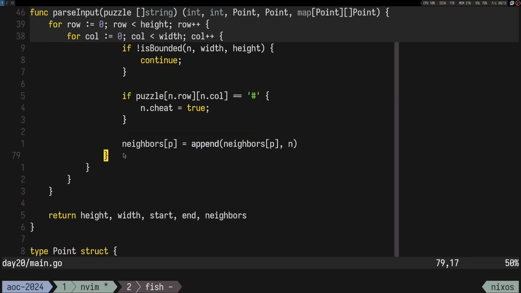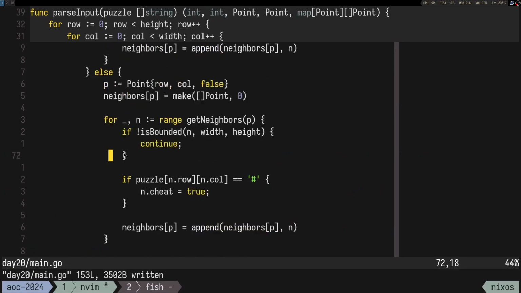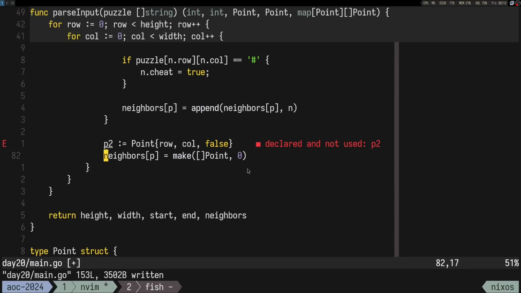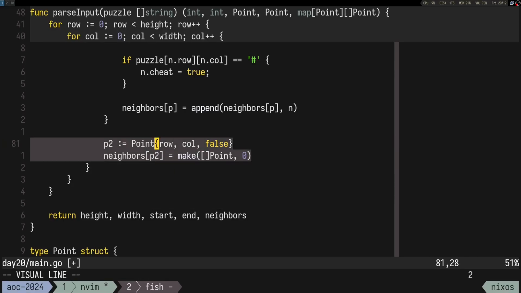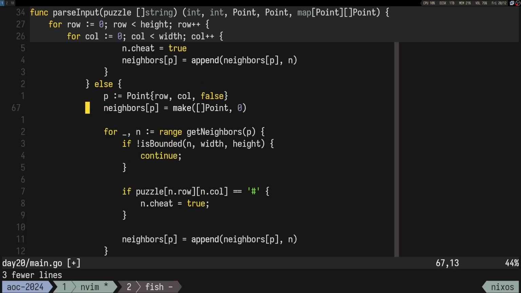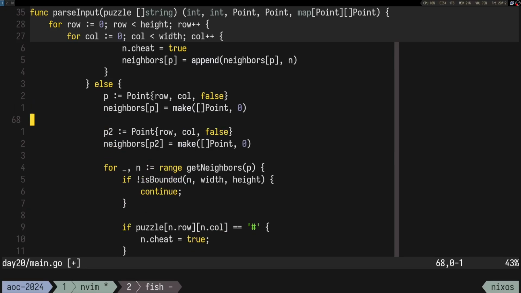So I think we need to do the second one too. So p2, but the thing is, we can even just do it at the same time. So p2 is going to be cheat is equal to true.